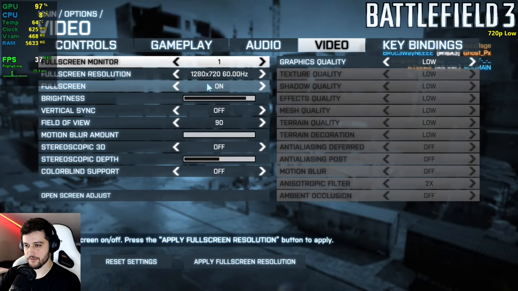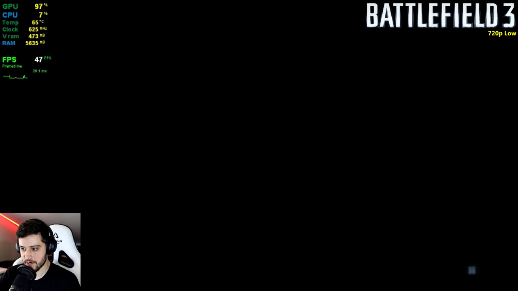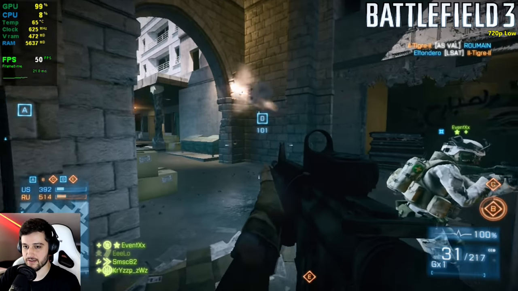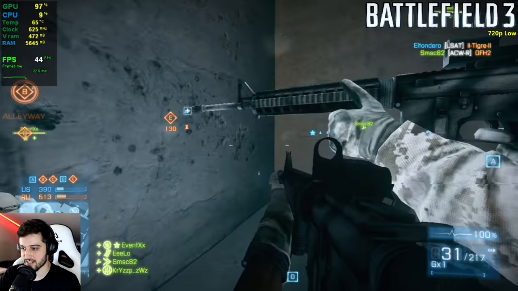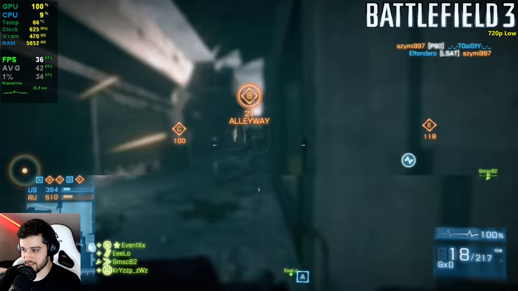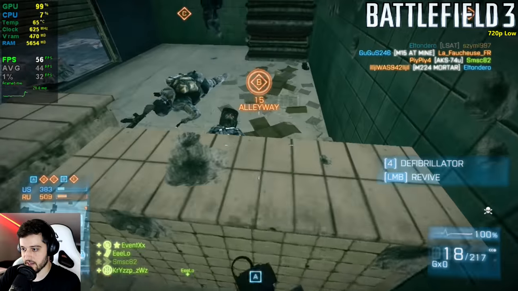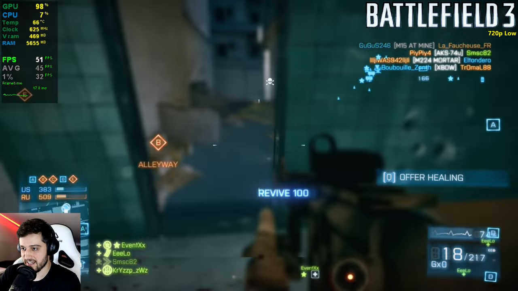First up, we got Battlefield 3 at 720p resolution using low settings. And I first played this game on PS3 with locked 30 FPS at the same settings, I believe. And of course, the PS3 had a massive disadvantage compared to PC. Well, the consoles always have a massive disadvantage, but they're consoles, right?